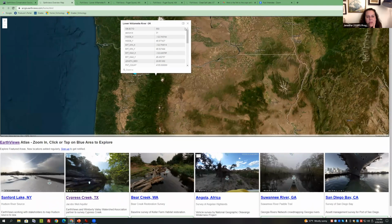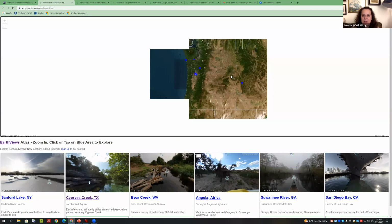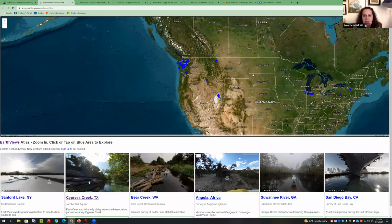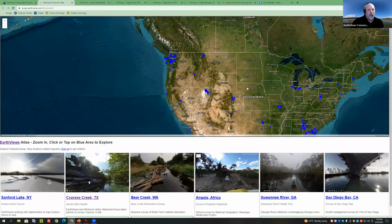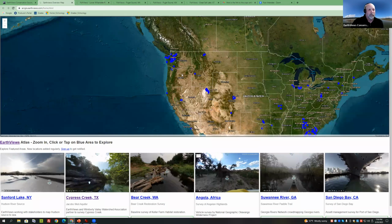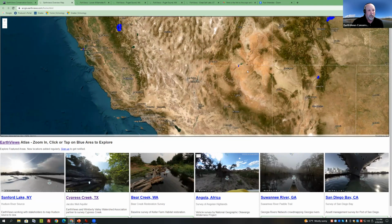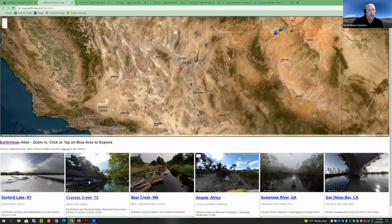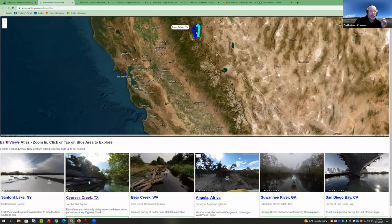So Brian, are all of these blue areas that you're showing us on the map, has this been you in your kayak, or do you have colleagues that are working with you? No, so the kayak work mostly has been done in Puget Sound, in the Great Salt Lake, and then here in the Rio. And if you zoom in, you can see Lake Powell and Lake Tahoe. I highly encourage you to go to Lake Tahoe.